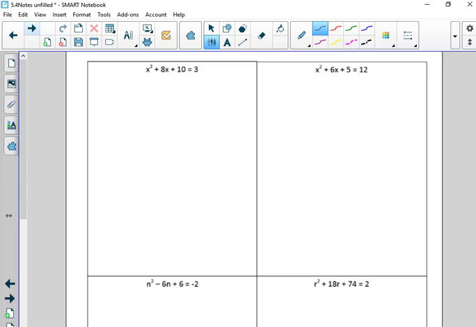All right. So first step, always get rid of the 10. So I'm going to have x squared plus 8x. Very important to leave that space there. Equals negative 7. How do I get that negative 7? 3 minus 10. Now, the little cheat. Parentheses squared equals. I put x. I take half of this, 4. Go up here, past that, plus 16. Plus 16. 16 minus 7 is 9.